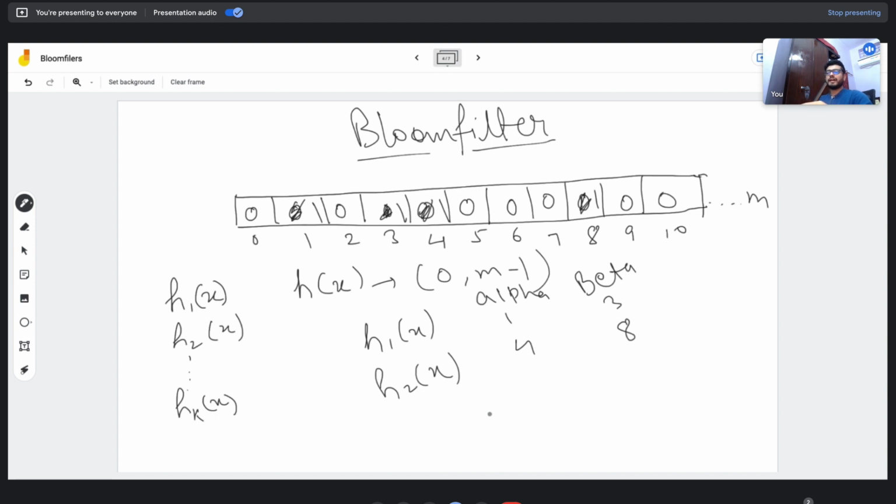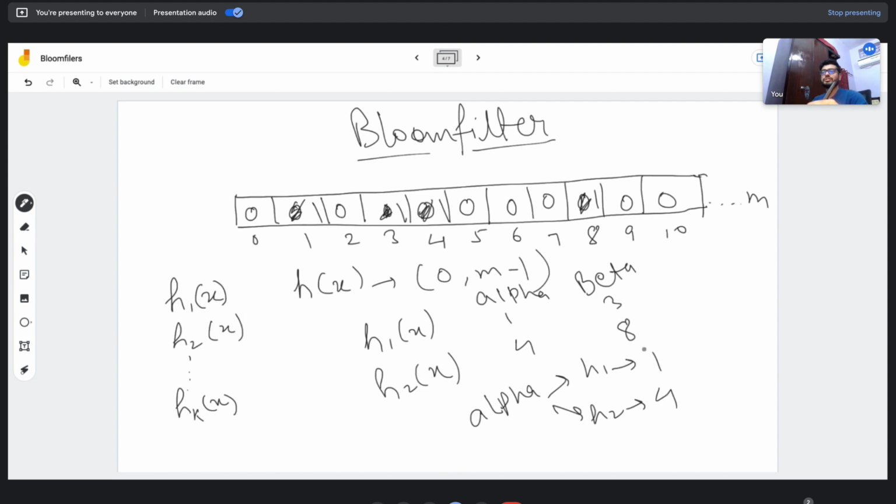Now let's say the question that is asked to us is whether alpha is present in the set or not. So again we are going to pass it via h1 and h2, and since the input is the same for h1 and h2, the output will also be the same. That is, h1 will again respond back with 1, and h2 will again respond back with 4.